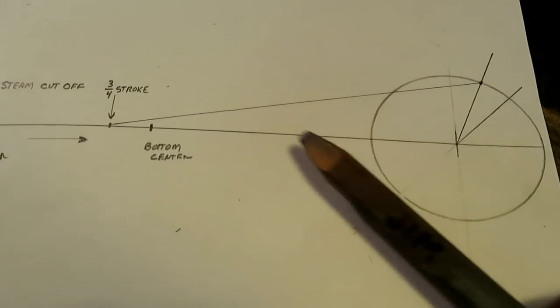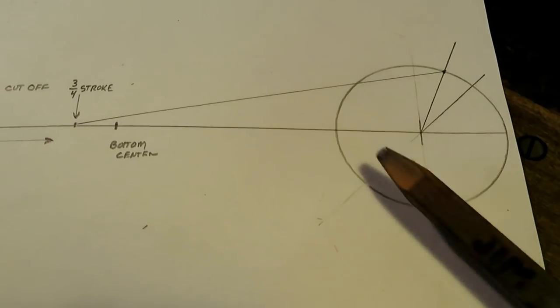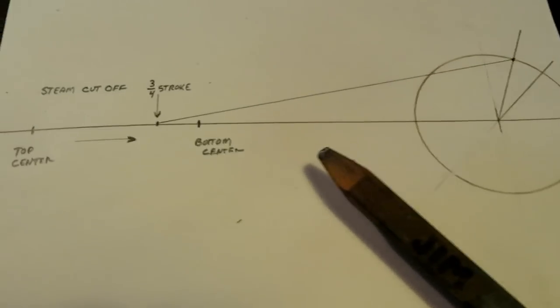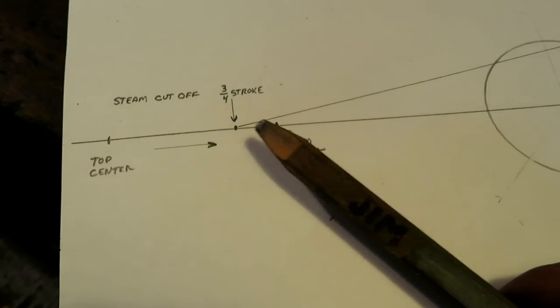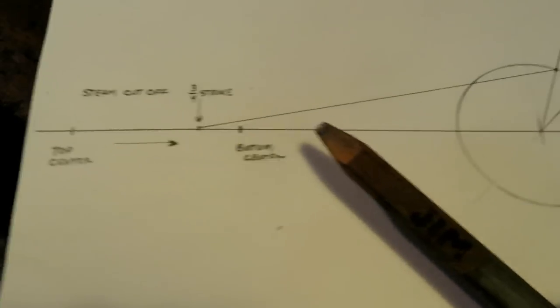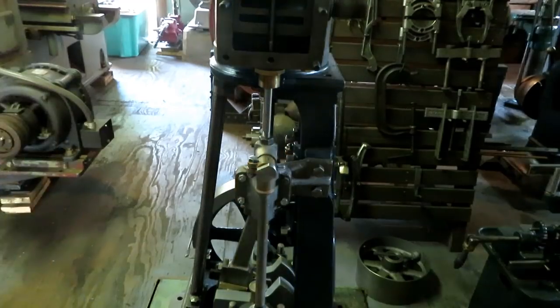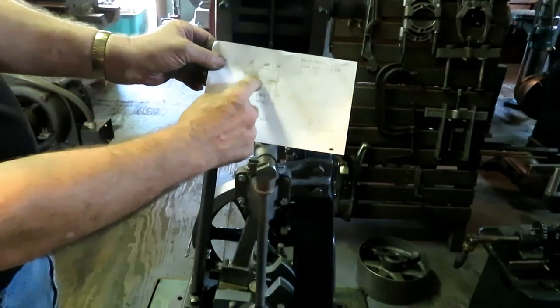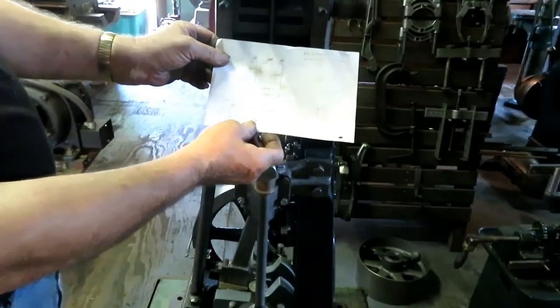So when you're dealing with linear stuff connected to circular stuff, you have to deal with this. All you're really caring about is where the steam events happen along this line, so you have to figure out where it would actually be in the circle. Now, I've already measured these ports, the distance between them and the width for the layout.